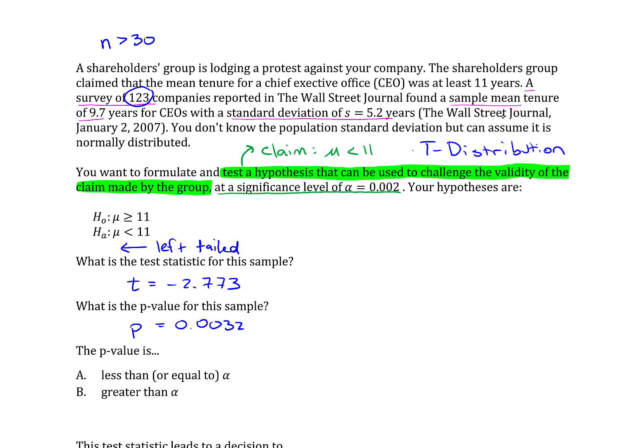The p-value is A, less than or equal to alpha, B, greater than alpha. So we need to take our p-value here and compare it to the level of significance. And what I like to do is change these values into percentages. So I'm going to move my decimal twice. And that just eliminates some leading zeros. I often find students making mistakes with comparing these because of the leading zeros and skipping over them and trying just to look at the significant digits. So eliminating some zeros helps out. But comparatively, the p-value here is bigger than alpha. So we would check greater than in this case.